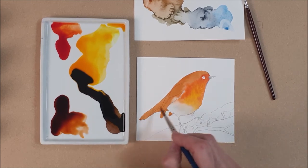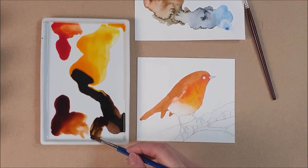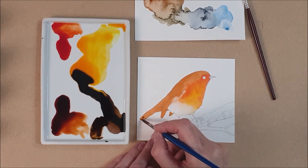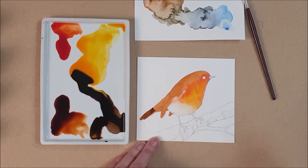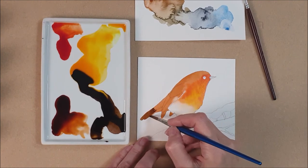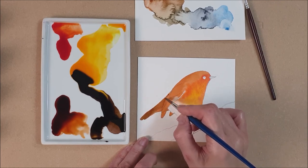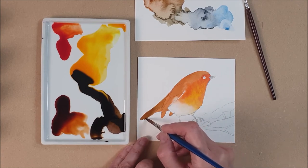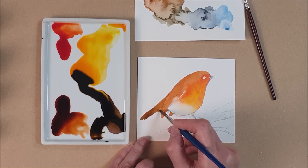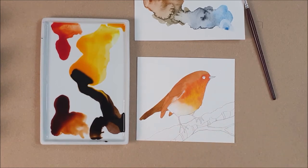And then before all of that dries, whilst that's still a bit wet, just take a little bit of your darker brown. Again, don't be too bold with it. And feed into the end of the tail there. Give your brush a little bit of a rinse out so that it's just wet. And then drag one colour into the other. It's got a nice graduated effect there. It's just very delicate.